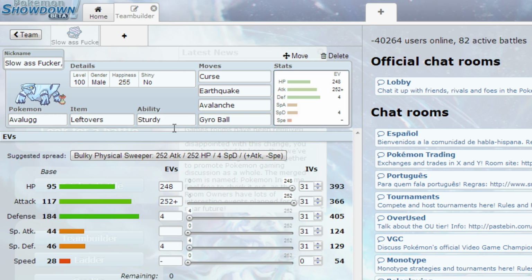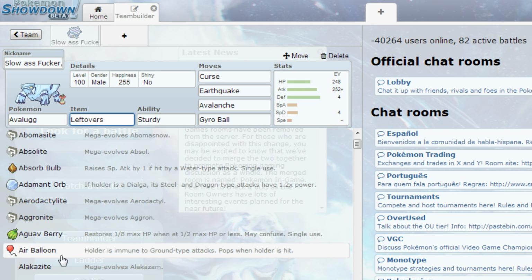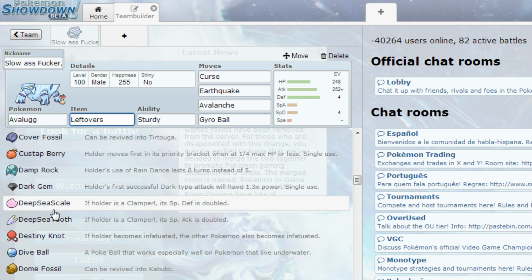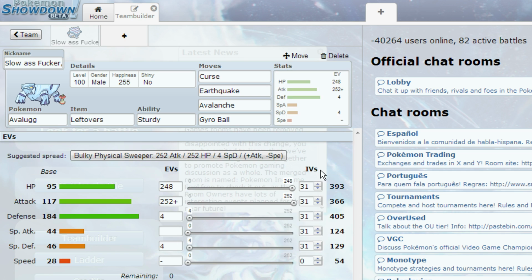And then EVs here, I have it at 248 in HP, so it's at 393. So you could survive Stealth Rock up to 5 times, and if you want to run a Citrus Berry, it brings you back up to 51% health instead of 50, so you could be a little more bulky. If you're not doing that, you could run full, but I just run 248 and I put the other 4 into the defense, so he's more bulky.